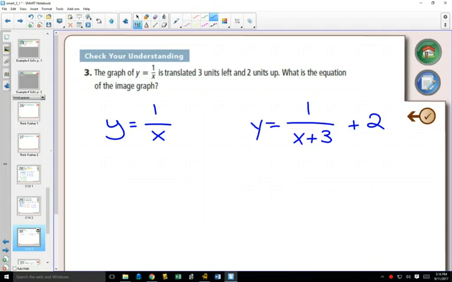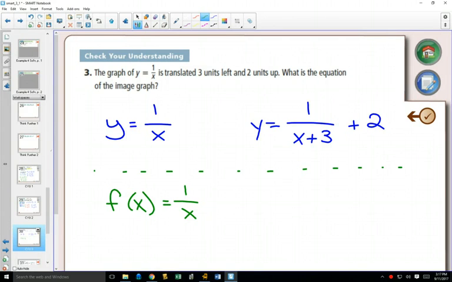So by now you might be starting to feel like I'm getting comfortable with this. I can see how that's happening. But sometimes you're going to get, and I think there's one coming up in the homework, that the equation's kind of different and kind of weird. And if you're feeling uncomfortable with what's happened, then one way that you can show your work is to go to function notation. It's a little bit extra work, so I'm going to start off by calling my parent function f of x instead of y.